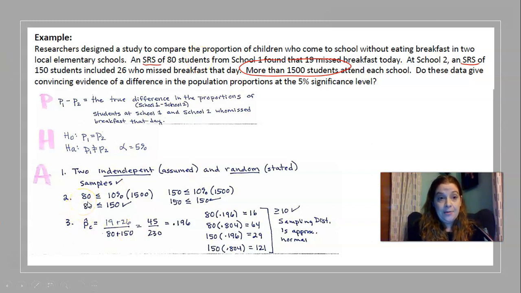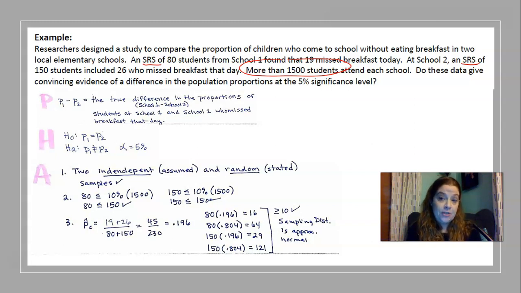So we're going to check that the sample size, 80 for school 1, is less than or equal to 10% of the entire population of school 1, which they said is at least 1,500. So I'm going to put 1,500 in there. 10% of 1,500 is 150, so this checks out. Same thing for school 2. We have 150, which is less than or equal to 10% of 1,500. That's 150, but they said more than 1,500, so this is really a number bigger, so we're good to go here. So unlike other times when we've checked the 10% condition, I don't have to say reasonable to assume here because we actually have the number. We can just check. It's not like they said of a very big school or of a university or something like that.